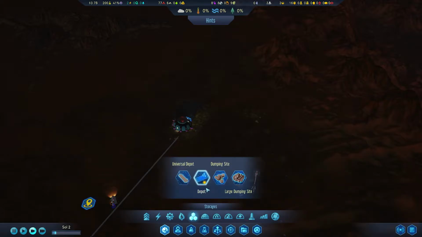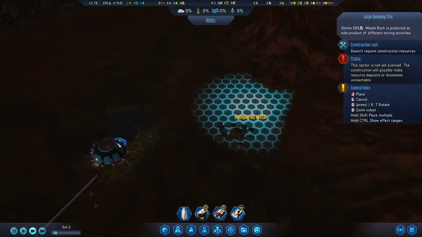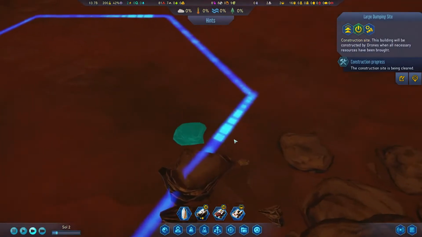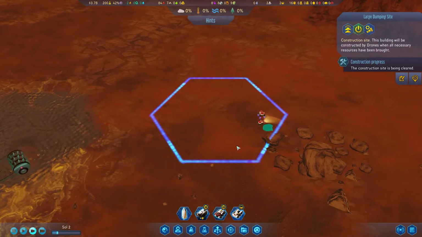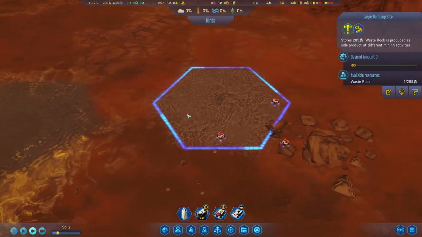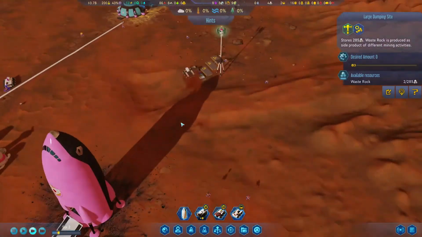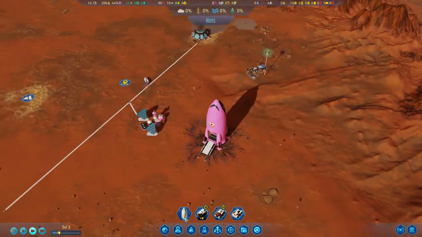So we need to go back onto storage. We will choose a large dumping site, and we're just gonna place it right here. Just so they can move all that stuff away. There you go. So every time they create concrete, they take things and they move them over there. All the waste rock, as the game calls it.